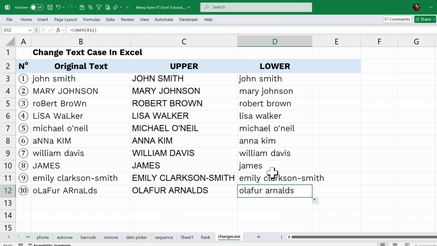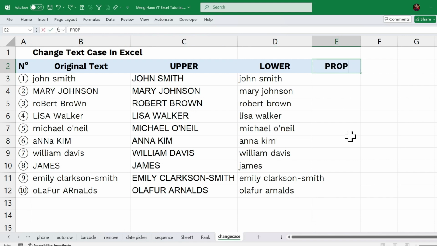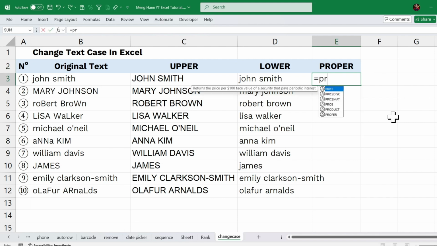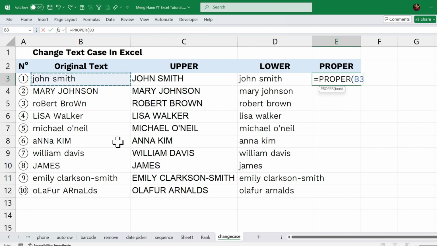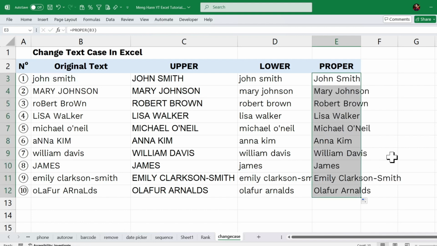But most of the time you want only the first capital letter, like John, with the J as a capital letter, and the S with a capital letter, and the rest is small. So we use another case we call proper case. So just type PROPER. Proper case is just like sentence case in Microsoft Word. This is what everyone is looking for, I believe so.